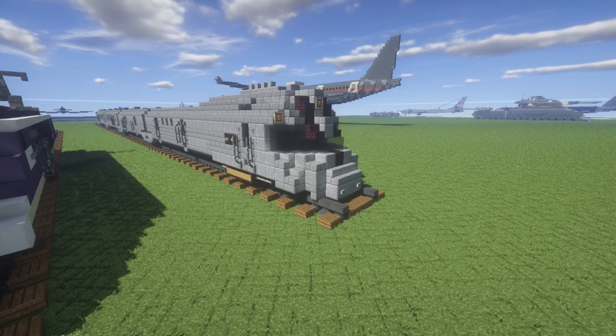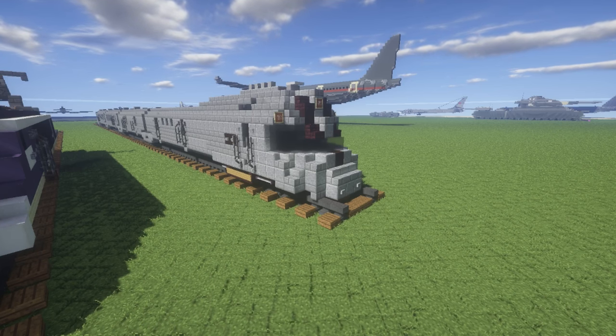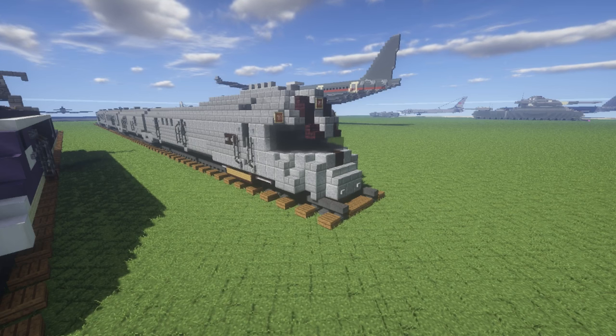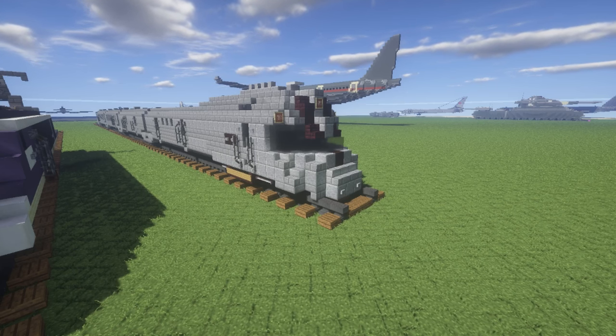A very fast train for its time and a very nice sleek-looking one as well. Just overall a pretty cool-looking train, and hopefully you guys enjoy the build. Now, this build was requested as a birthday request and the request came from TrenchFighter8. Some of you guys may know him as one of my mods in my streams and also in my Discord.